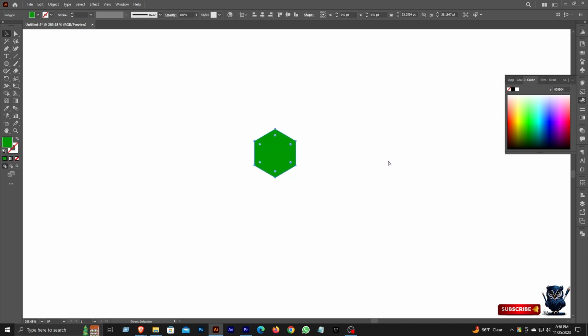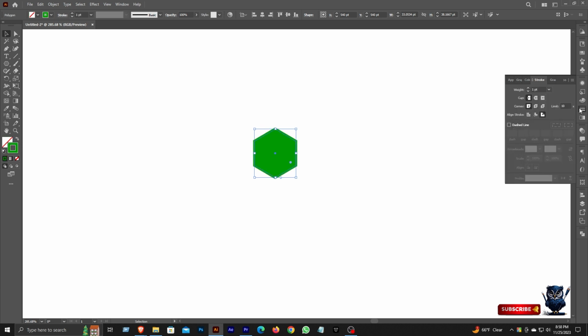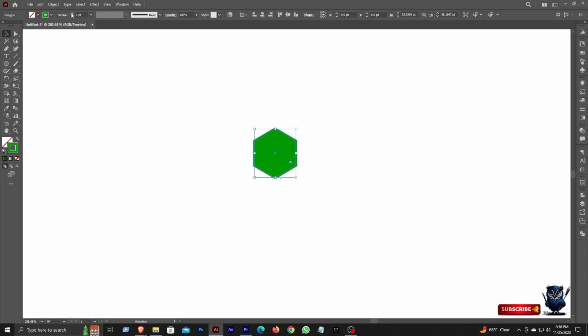Select this object and press Ctrl or Command C, then Ctrl or Command F to copy this object. Change fill to stroke. Make sure stroke is aligned to outside.